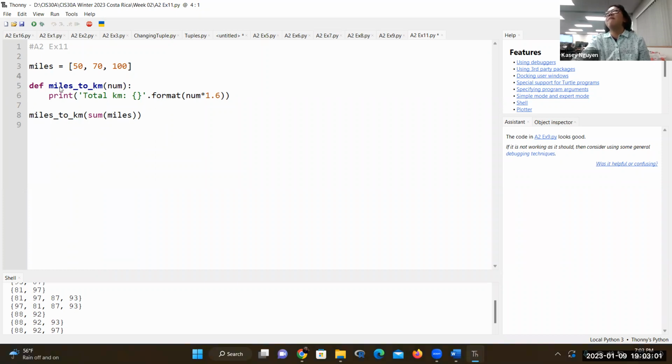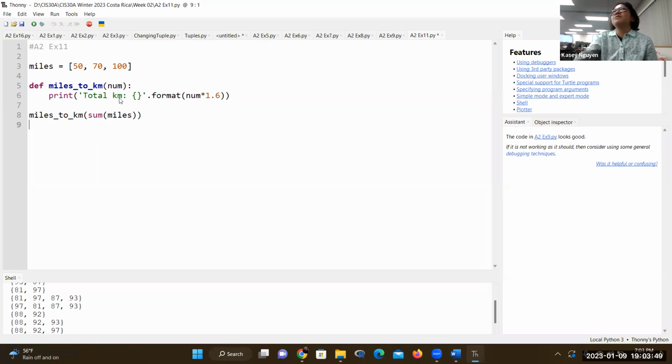So I would name my function miles to kilometer. That makes more sense, right? Or you can say convert miles to kilometer, whatever you want to name it. So to define a function, you just say def. And that's a keyword. So notice that it highlights it in purple here for me on Thonny. And I give it a name, miles to kilometer. And inside my parameter, I want to pass num, which is the variable. The reason why I say num, that's going to be the value at each of the indexes. So it's going to go through and add everything.